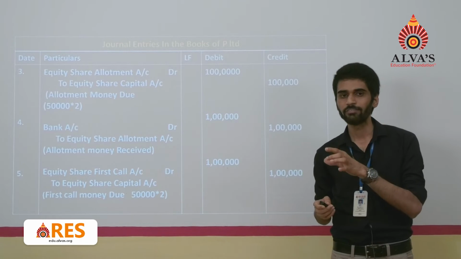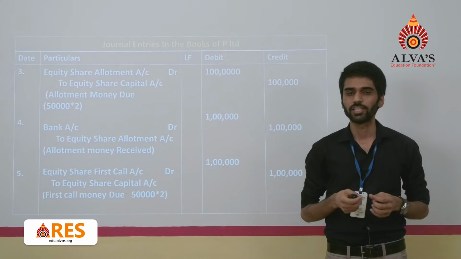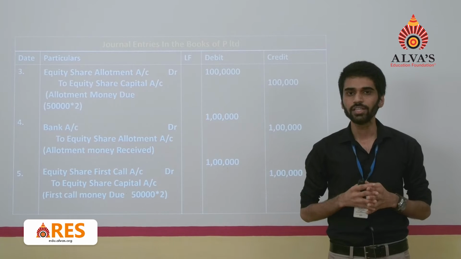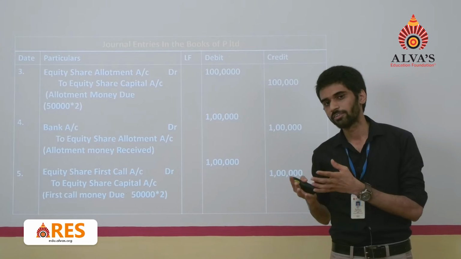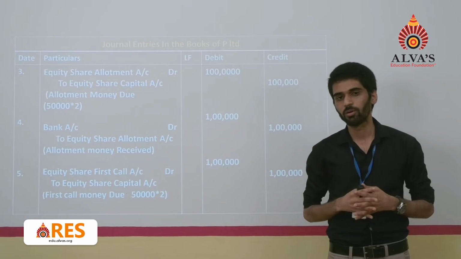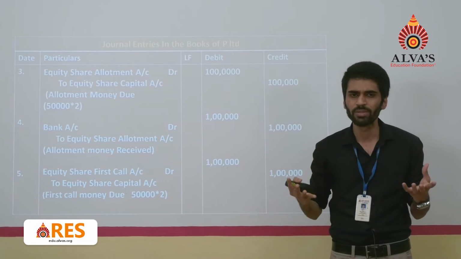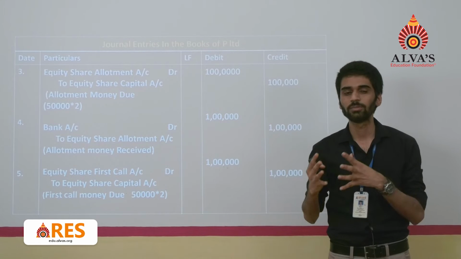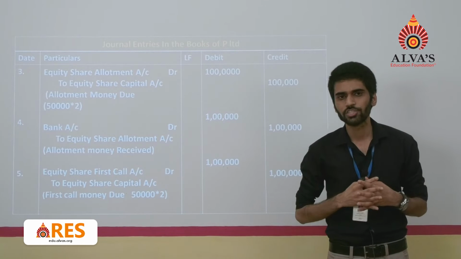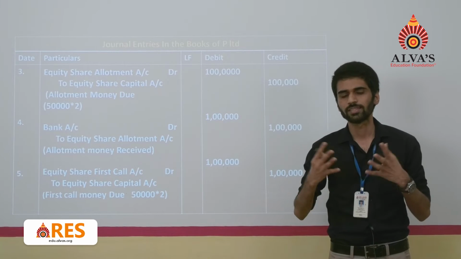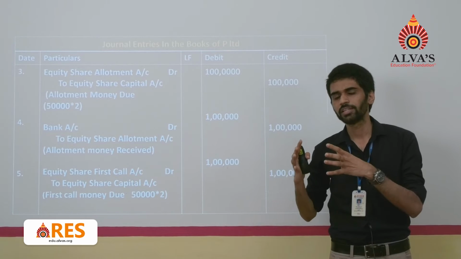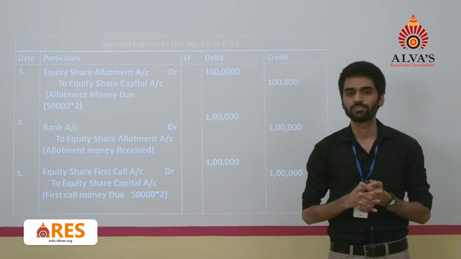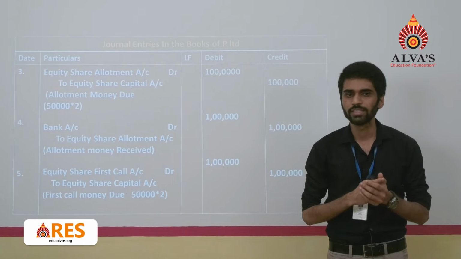Now, we are going to have a third phase, that is the call stage. Call money can be collected in 2 to 3 stages, that is first call, second call and final call. It depends on the problem and on the organization how many installments have to be given. Some organizations may give 3 installments, some may give 4 installments. So, it is completely dependent on the organization. So let us go to the call money stage.